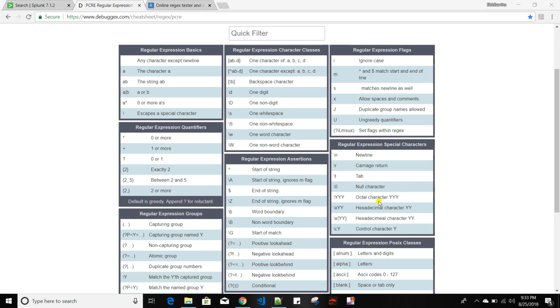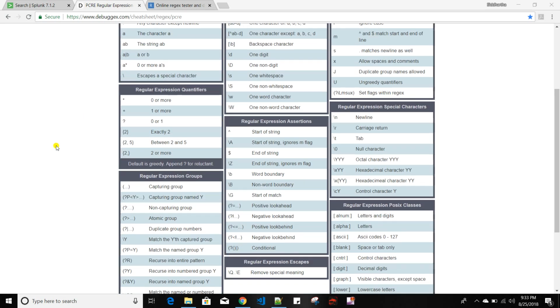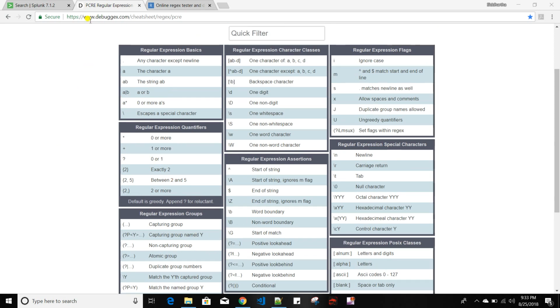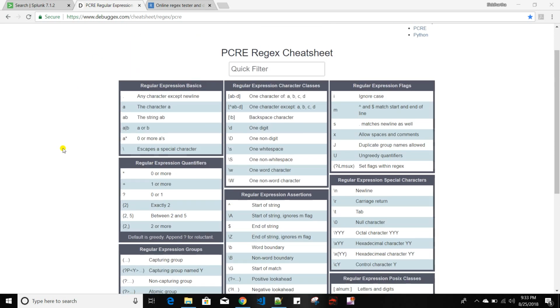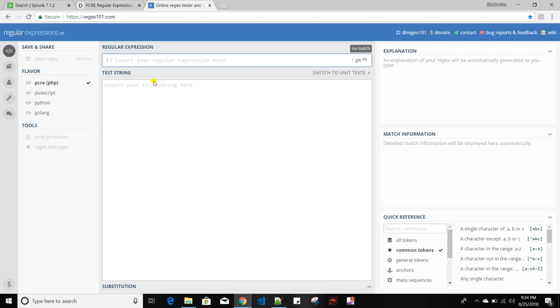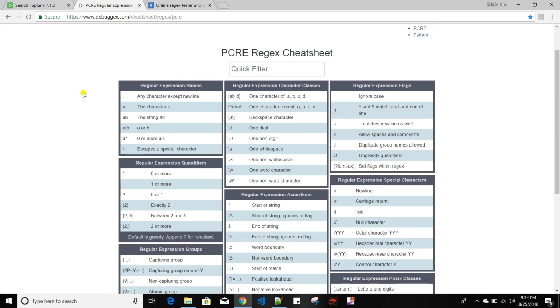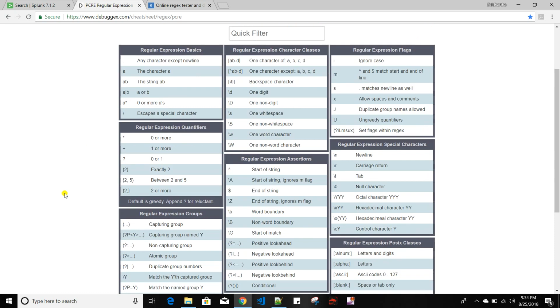For that, I generally use this website to know what the different regular expressions are that I can use. I'll be sharing this link in the video description as well. I also use another regular expression engine where you can test your regular expression by giving any test string and your regular expression. I'll show you that one as well. I will discuss some of these regular expressions whenever possible in my examples. Other stuff you have to use on your daily basis as needed.